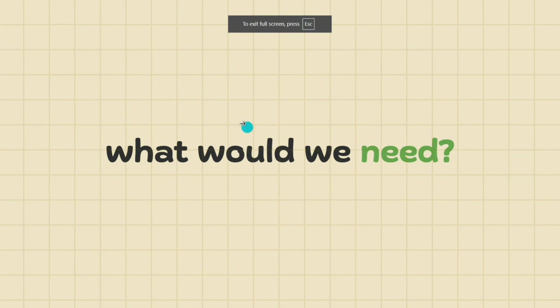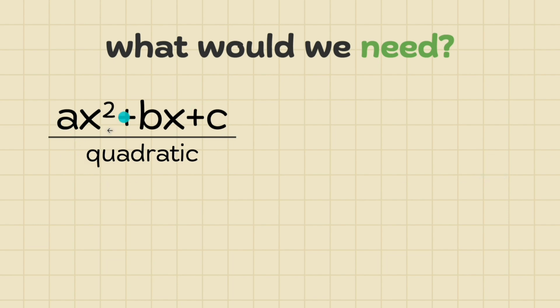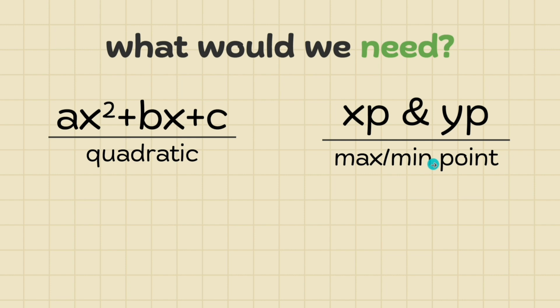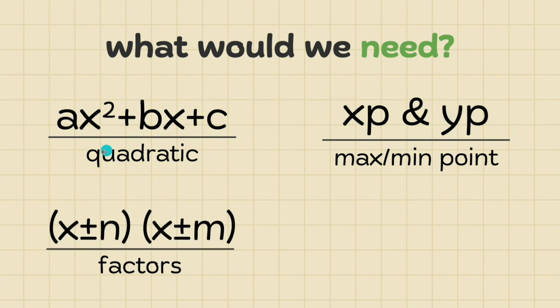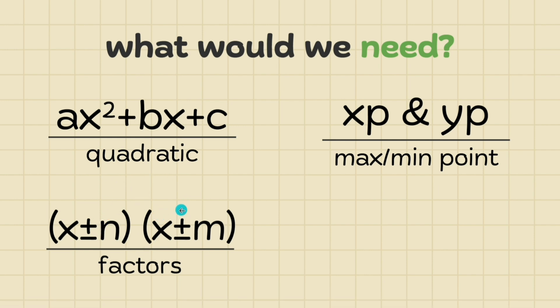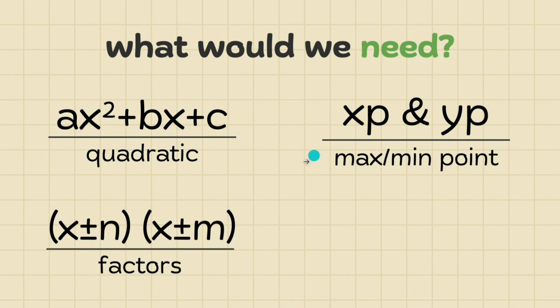So, what will we need to construct one of these? First of all, you would need the quadratic equation, or I guess an example of a quadratic equation like I have prepared in this presentation. Then you would need a maximum/minimum point. Here are the xp and yp, which is like the coordinates for them. Then you would need factors of x, which is from the quadratic, and this gives us the values of x, and this will also give us later on in the parabola, in the graph, the x-intercepts.